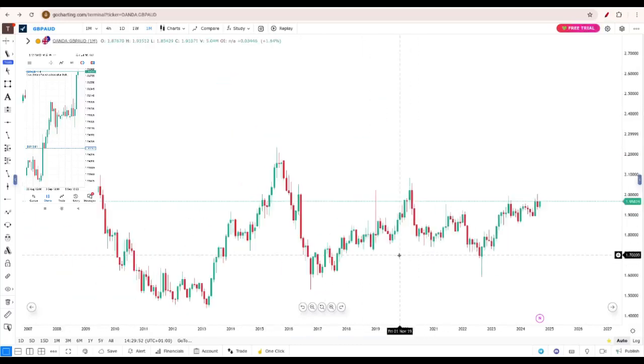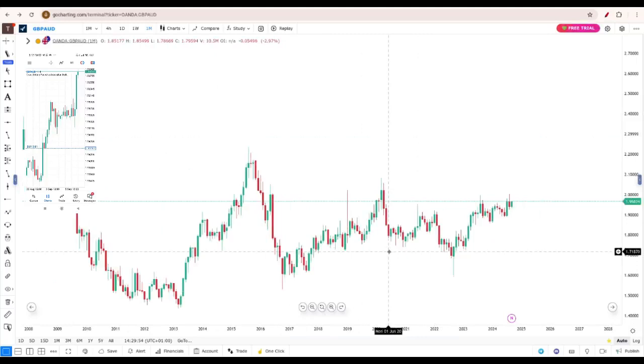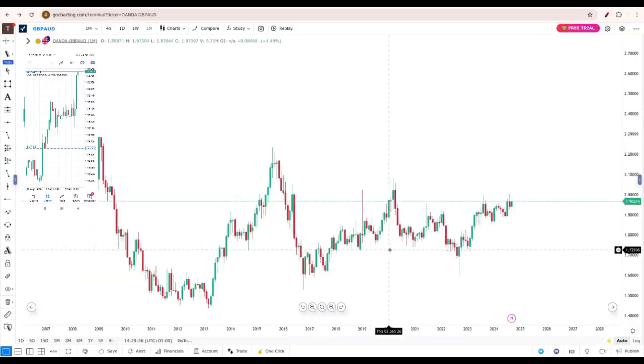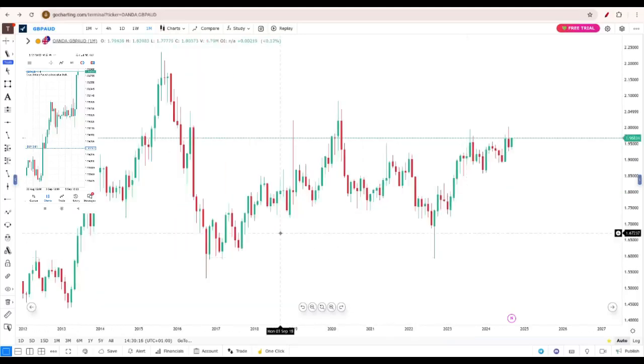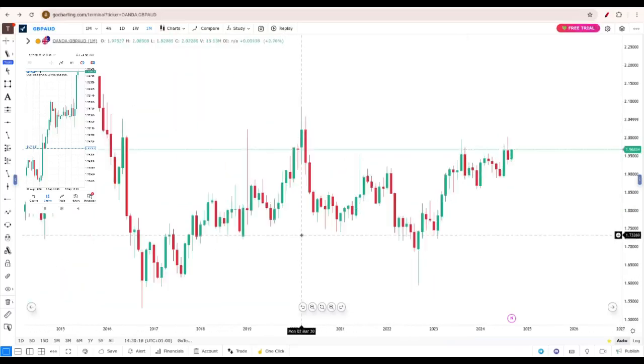Then the most important thing that strikes me is that, if you want to spot a reversal pattern, we have the double top, the double bottom, and then we also have the head and shoulder. I will still go into that later on. So in this case, we have a chart pattern, which is the head and shoulder. Where is the head and shoulder? This exactly is where we have the head and shoulder.